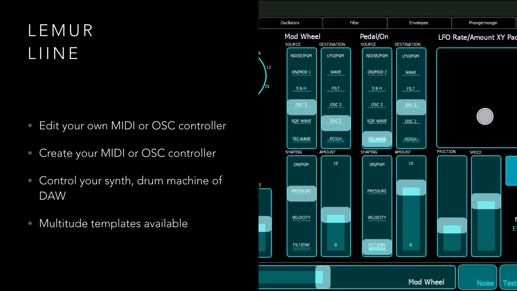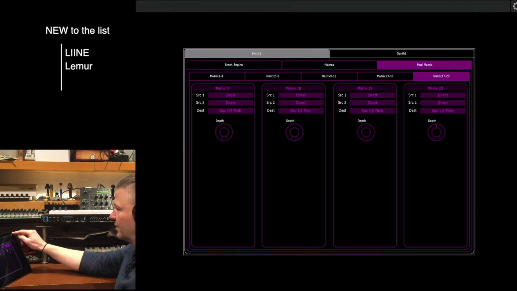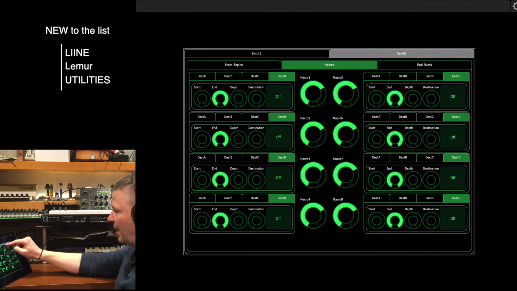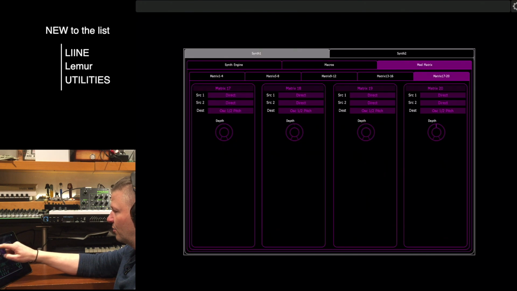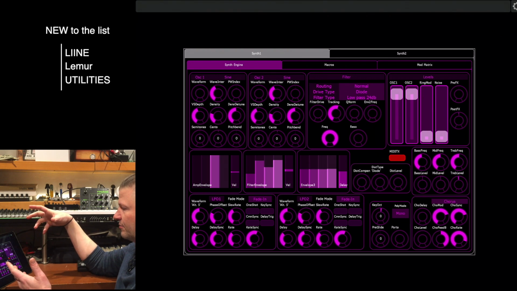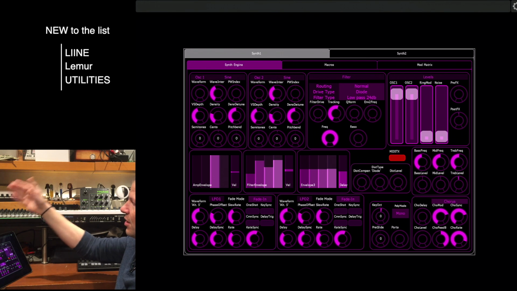The other one I do like is Lemur, and Lemur also has the option of creating whatever you want. In this case, I have patches that I found on the website that people share, and they built the entire synthesis controller or editor to control the internal sounds of the Circuit.